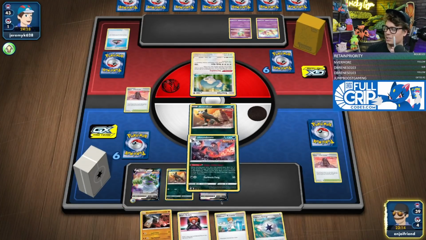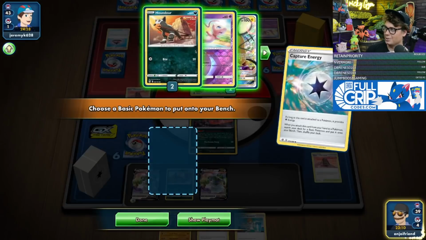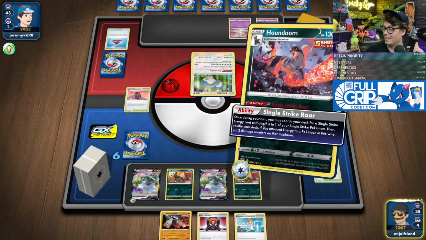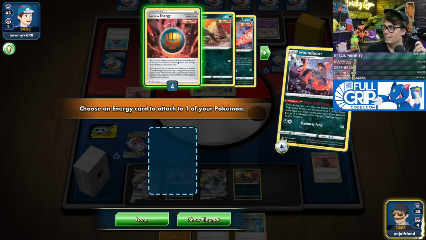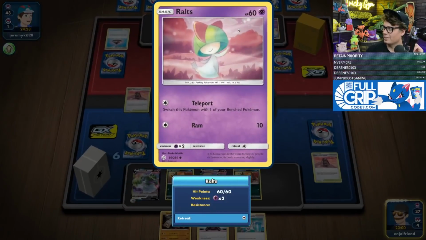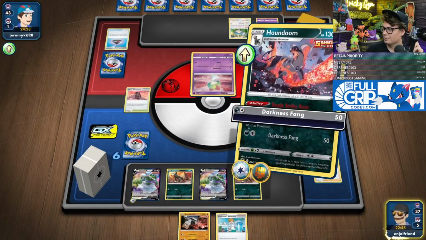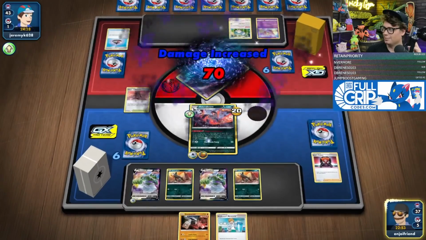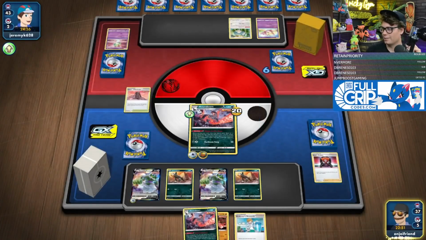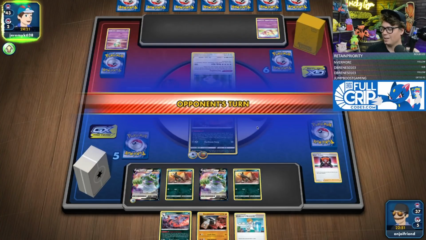And this is why I wanted to not just research, right? Because with this Houndoom, I can single strike Roar to myself. And then Darkness Fang is going to allow me to take knockouts on these dudes. So bring them out and you're done. No Gardevoir for you. None whatsoever. And now our board is very well established.